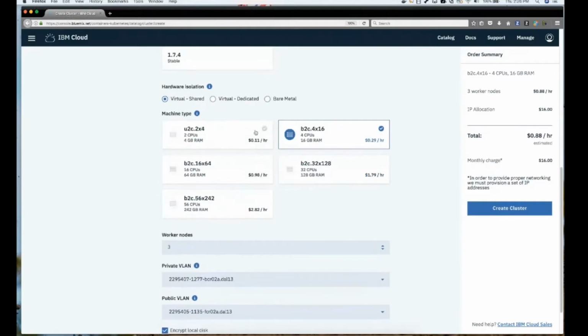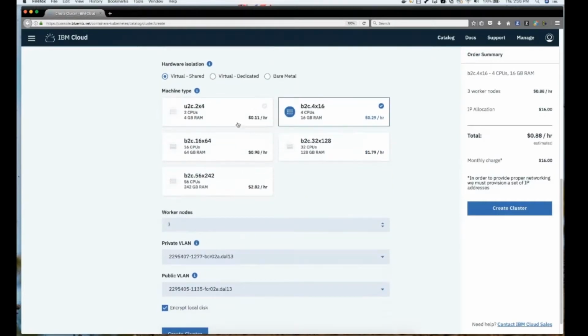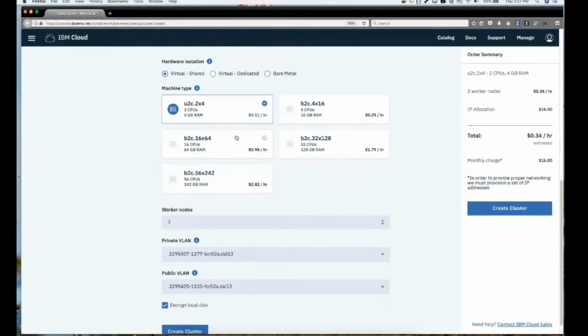Now, for my hardware isolation, this is what I talked about before in IBM Cloud, where you have the option of shared compute, that's a single tenant VM, multi-tenant hypervisor and hardware. The dedicated compute, which I would be the only tenant on a physical piece of hardware running out in IBM Cloud, or bare metal if I needed some additional throughput or local storage or some other use case around why I would need that bare metal. For example, for this demo, I'll just pick a small flavor.